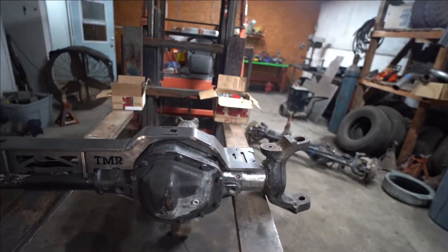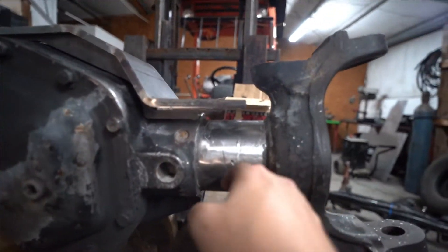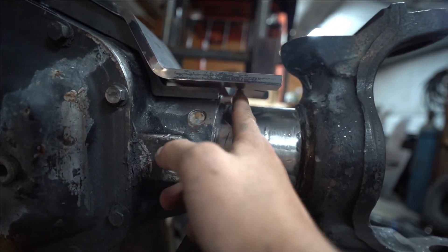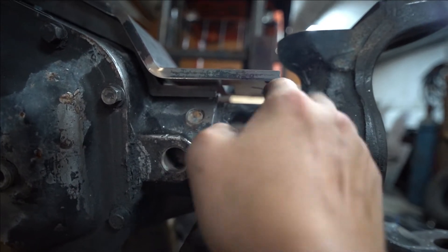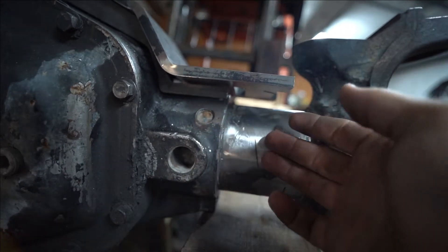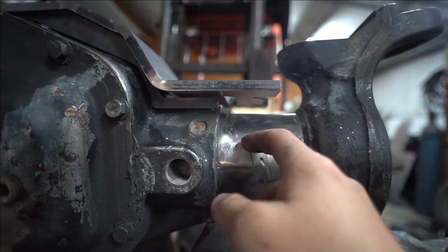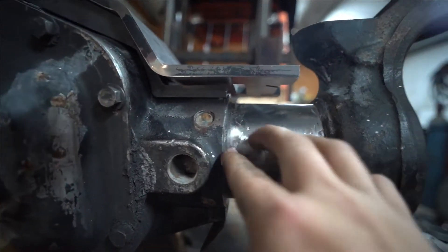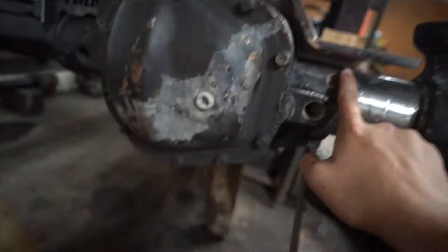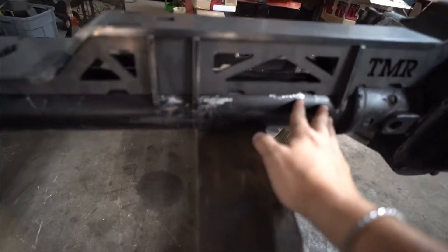Now a couple things. When you get this truss online, it tells you to cut off about two inches of cast over here. The reason why is because you have two little support pieces that come into this notch here and this notch over here, but they're going to sit down on the tube. So you need to trim this — you're going to have to cut down into it and then kind of hit it from the side, which will knock it loose and clean it up. Basically your two inch point will line almost up with the truss itself up here.